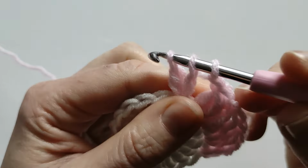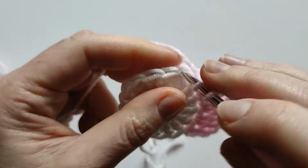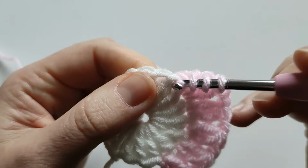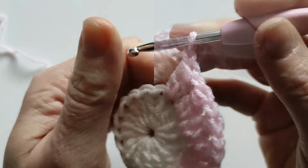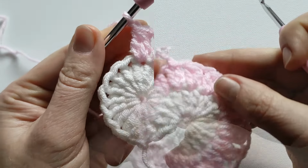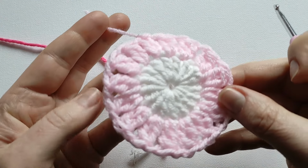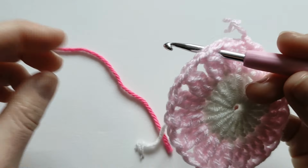I will turn the camera off now. Please pause the video and finish this round. I have finished this round. And let's attach dark pink. Attach it any way you like.